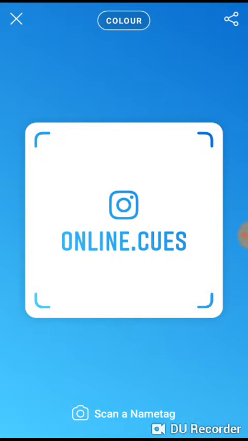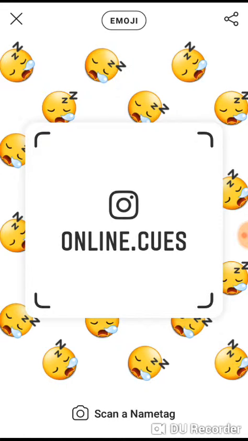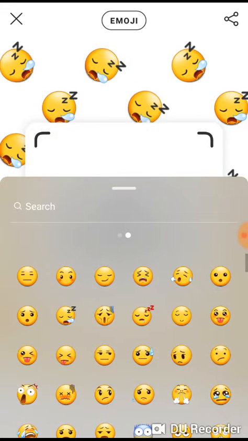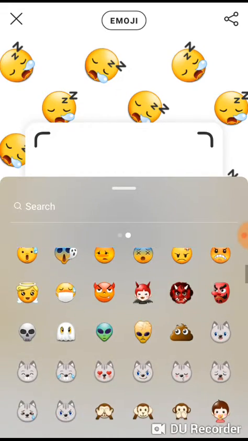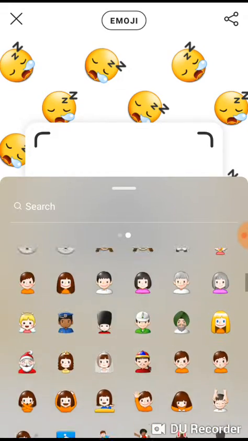Now you can change the background to the color that you like by clicking on the background and just selecting the background that best suits you, or you can change it to an emoji background by clicking on color and clicking on background to change the emoji, and you can select whatever emoji best suits you.